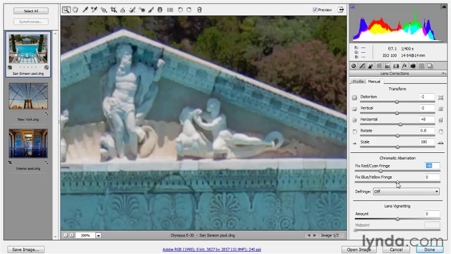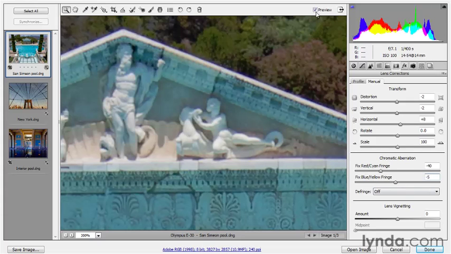Then we might as well toy with this fixed blue-yellow fringe too, because there may be another fringe we're not really aware of. And so I drag this option, pressing the Alt key as I do this, the Option key on a Mac. If I drag this slider triangle all the way to the right, then I'm definitely exaggerating whatever effect I had. If I drag it over to the left, it's going to start getting bad as well if I go too far. But at about -5, so this is a pretty subtle effect, I'm seeing a fair amount of neutrality along the top of that facade. So I've got a red cyan fringe value of -40 and a blue-yellow fringe value of -5.